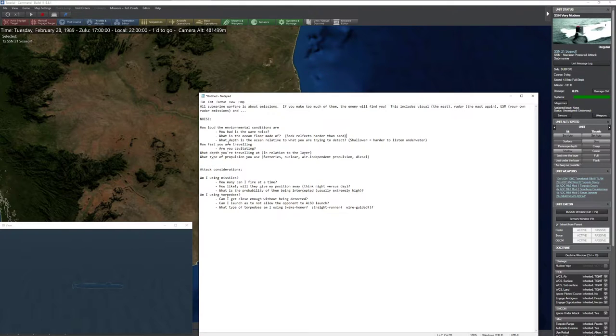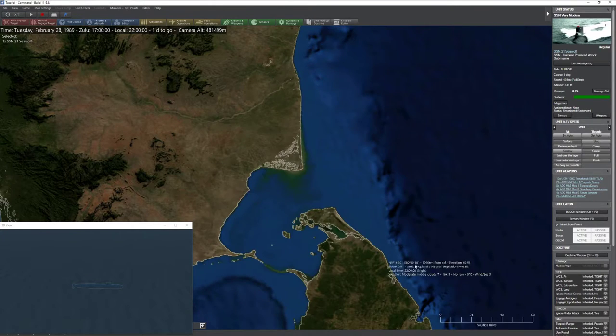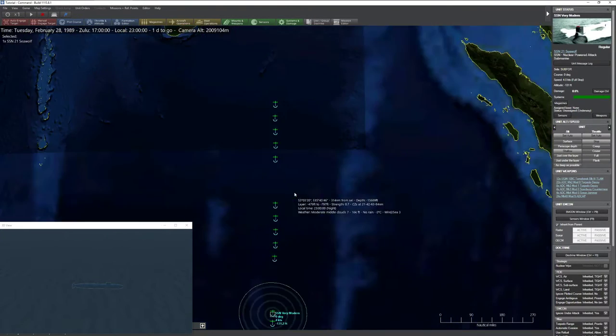It's also going to matter how fast you're traveling. We're going to see that in an example. Cavitating, we'll see that in an example. What depth we're traveling at. Keep in mind, if the water's shallow, we can't actually travel at all. This is minus 66 feet. In this example, that simply means that we wouldn't even be able to hide our sail, which is this top part kind of hanging out of the top. And of course, what type of propulsion we'll use, but we'll explore that. All right, let's look at our first little demo thing here.